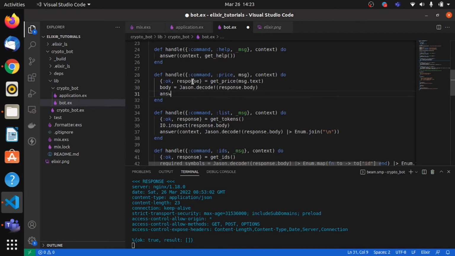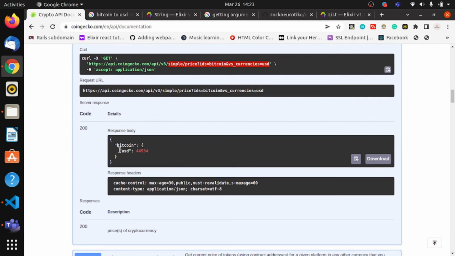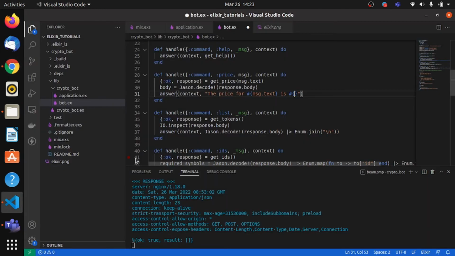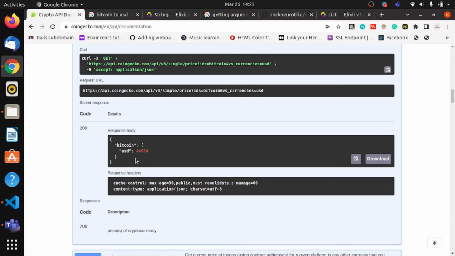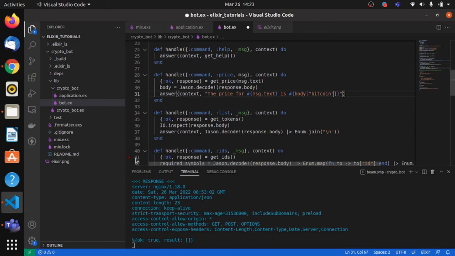And we need to answer with the price. So we'll say the price for. We'll take a look at the response structure and we'll say body of USD.